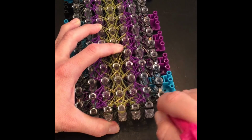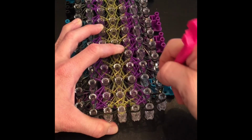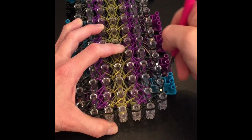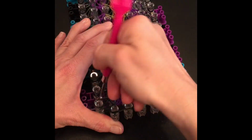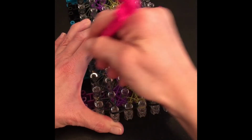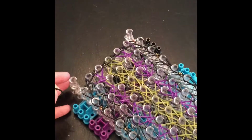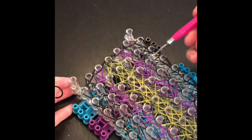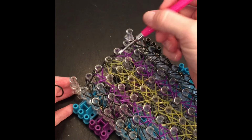And now we're just going to bring the outer edge all the way up. Oops. Well, what I'm doing over here, straight all the way up on both sides, and we'll meet up in the center at the top. Then we'll take it off. Okay, I finished it, came up the side, over and to the middle, and the same thing over here. Oops, all the way up here to the center.